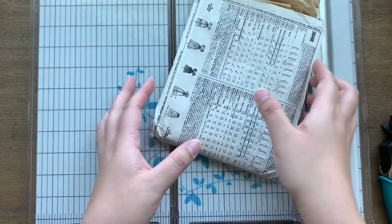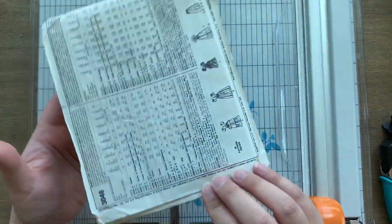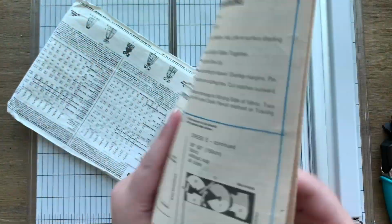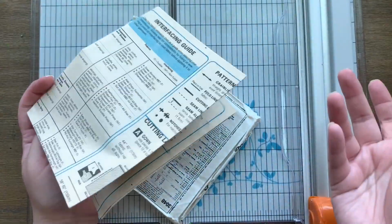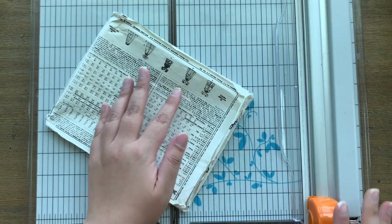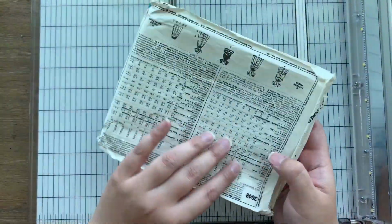So first off, take all the junk from the inside out. And you can use that for ephemera like this. You can use the tissue to gift wrap stuff. There's a whole bunch of stuff you could use the rest of it for. But we are focusing on the beat up packaging.